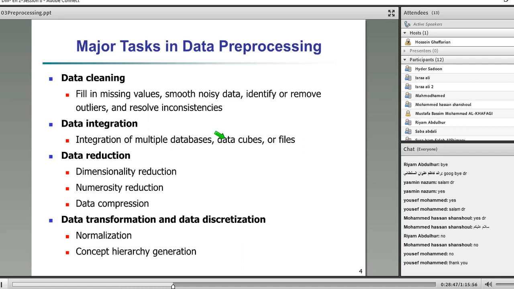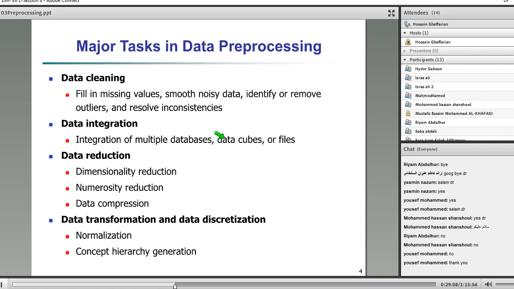In chapters 4 and 5 of our textbook, the authors talk about data cube creation.